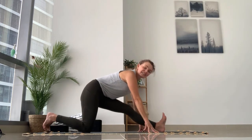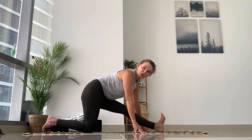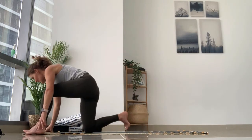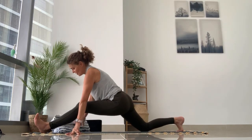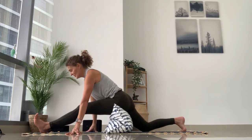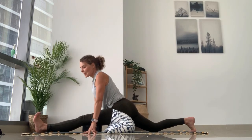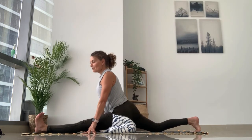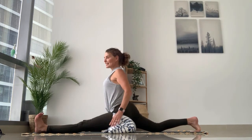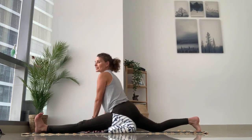Come back, flexing the left toes up to the sky. Left outer hip comes back as the right outer hip goes forwards. I'll turn to the side. Get your props ready if you need them. I quite like sometimes having a pillow underneath my thigh ready. And rather than just go back with my right hip, I like to move forwards with my left heel. My right foot walks back, my left heel walks forwards, so that I'm trying to stay really central with my pelvis rather than turning around towards the right side.